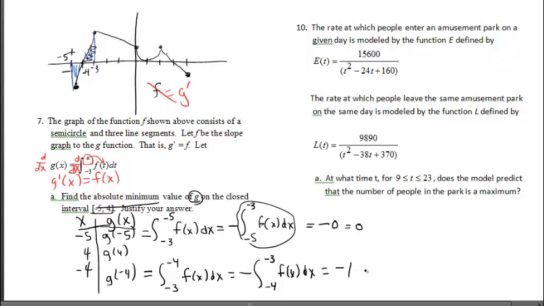So g of -4 is -1. And we knew it should be less because the rate graph is underneath the x-axis, so that means g is decreasing, so it had to decrease from 0. All right, now I'm going to assume over here at g of 4 that I've increased so much, and that area indicates that that shouldn't be a minimum. Okay? But that's the next thing for us to find, to verify the absolute minimum occurs at x equals -4.